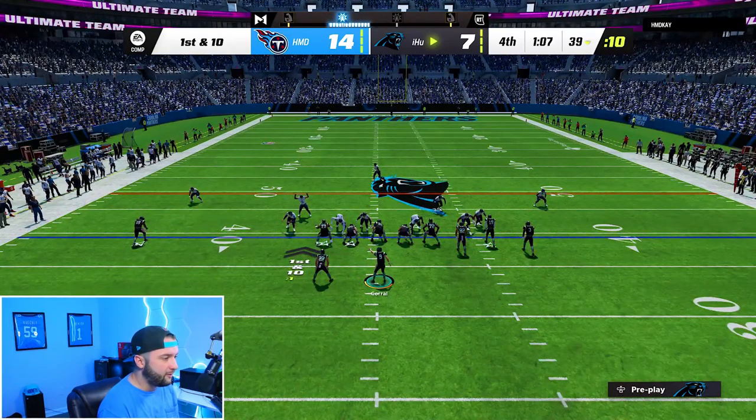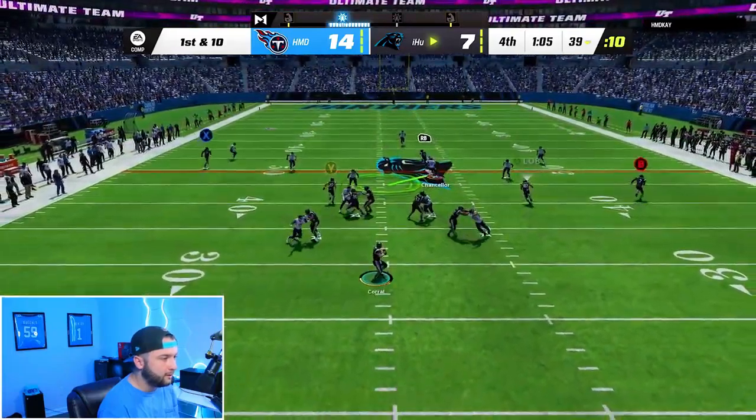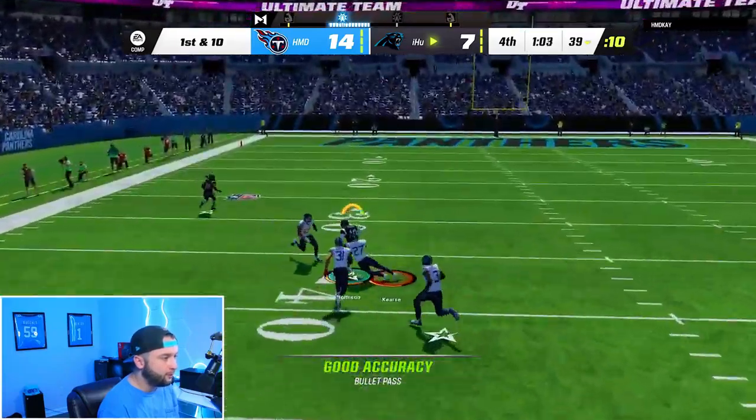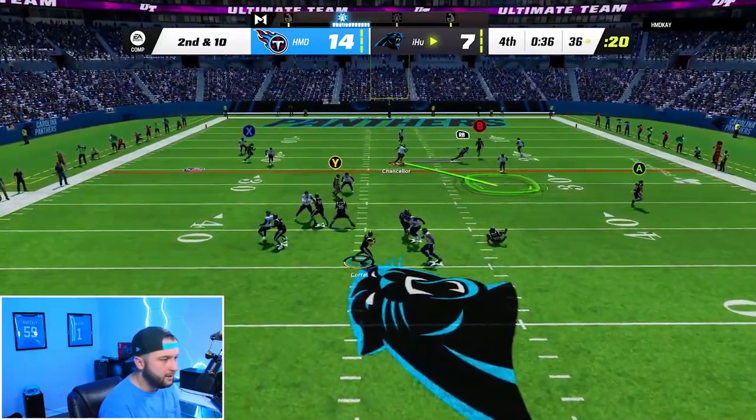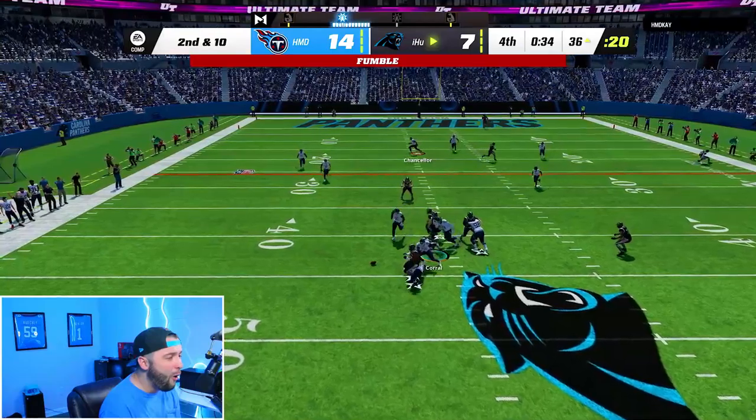I'm just gonna call stock verticals and throw a beam. Just throw a beam. We're just gonna throw a steaming hot beam right here. I got no protection. I fumble it. No.